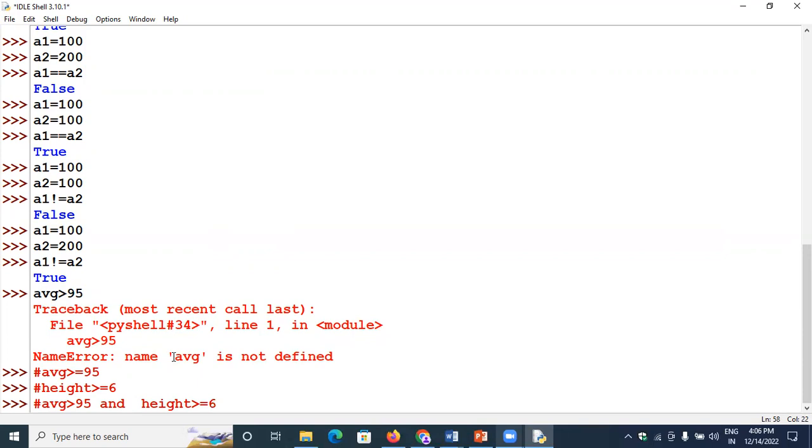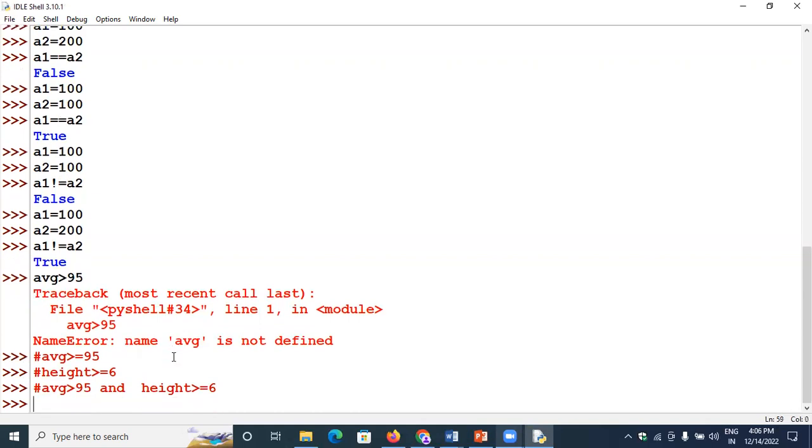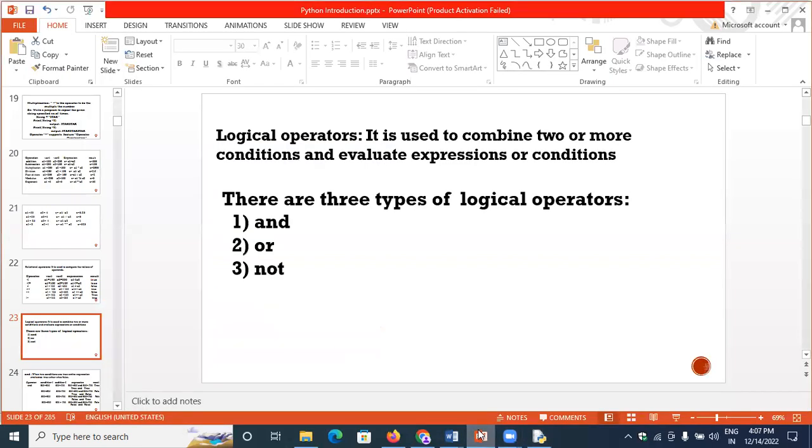Those candidates who meet these conditions are eligible for the Air Force officer post, otherwise they are not eligible. So this is the one we have to check now. We'll check it like this.